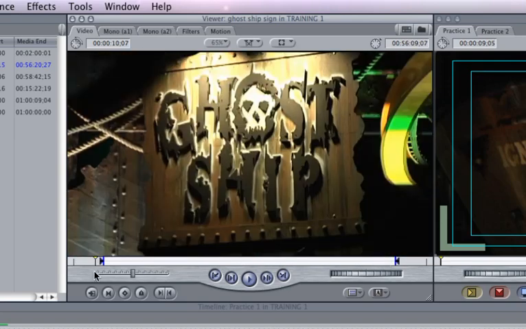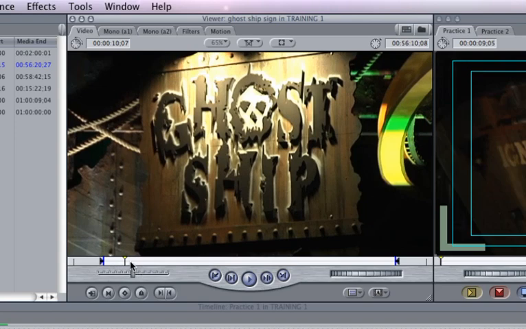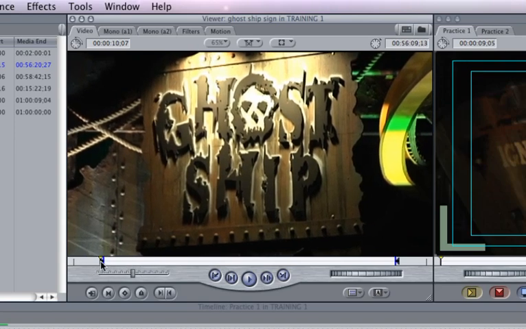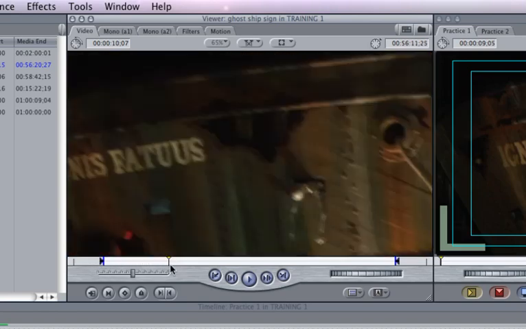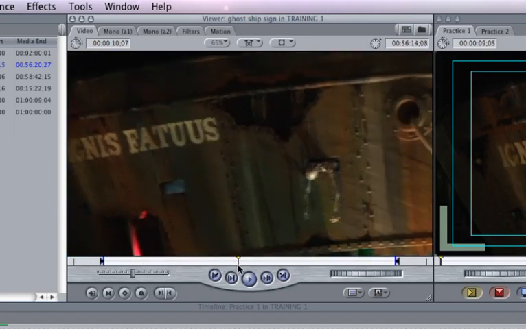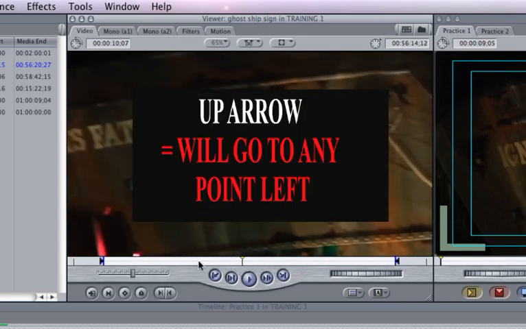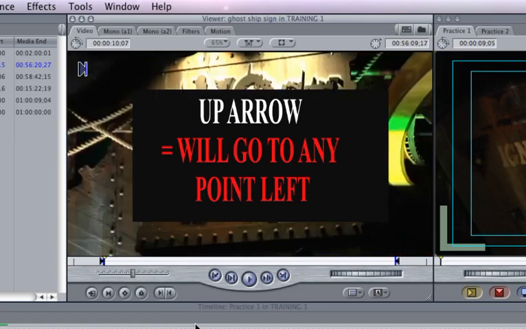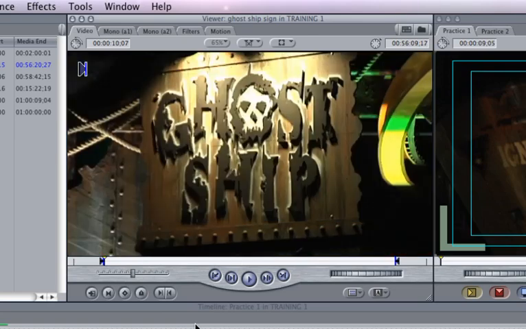And you can see, if I want to get right back on that in point, it's a little tough just to hit it perfectly. Now I missed it there. So I want to show you a couple ways to get back to that in point a little bit quicker. If I come to the middle and I have my cursor here and I want to get right back on that in point, I can hit the up arrow. And there I see how it pops back, and I also know I'm on my in point because it gives me this little sign right here.